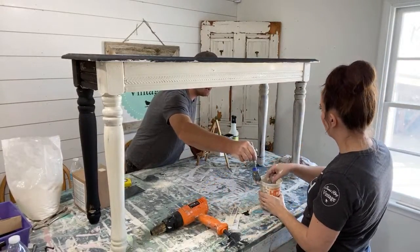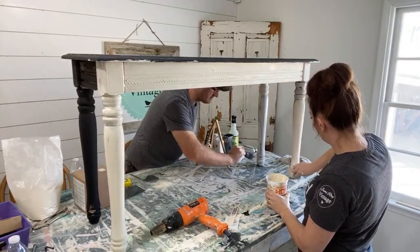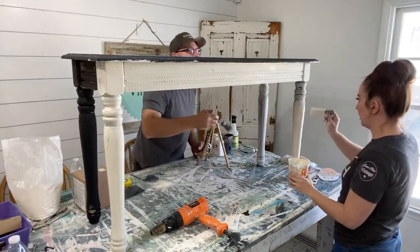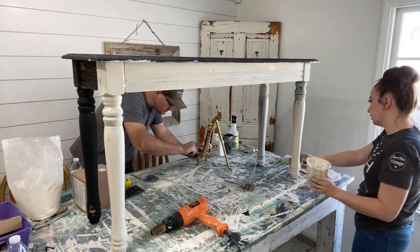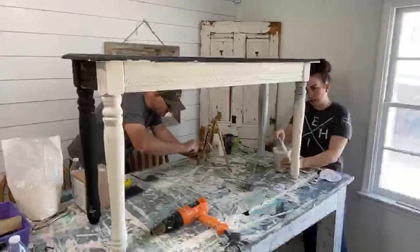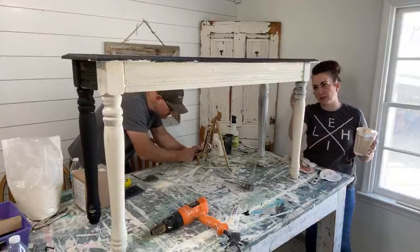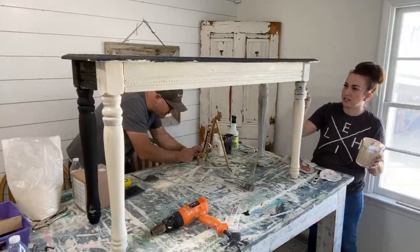Are we ready for a second coat on some of this? I think we've got about 10 minutes. Can you just dry the top? I wanted to at least get some area sanded so they could see kind of what the finished result will be. If we were live, it would probably take me about 30 minutes to paint this not including dry time — just to give you an idea of how long it takes.